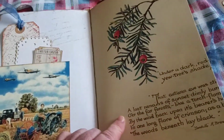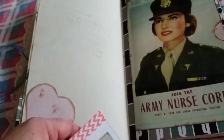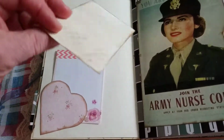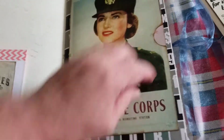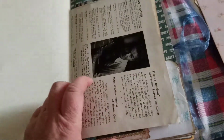It's Edith Holden, this page. We have a cardstock pattern paper heart. And tucked behind it, we have a couple of pages of note paper that's washi taped together. And this with tea-dyed paper on the back. And behind this lovely lady is a journal card that matches the heart on the other side. You can put a picture on there and then journal about it on the other side. Journal on both sides, whatever she would like. Vintage lined paper. Vintage magazine.